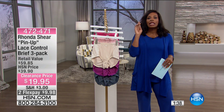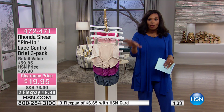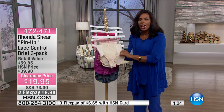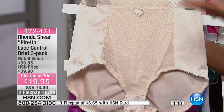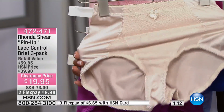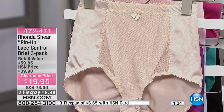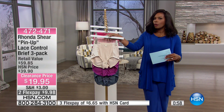Because I don't know if during the actual pinup era, as great as all the women looked in the pictures that we can look back on in terms of nostalgia, I don't think their clothes and their briefs were as comfortable as ours are. I don't think they had the kind of stretch and the softness of material that we have. They had a great look, but it might not have been the most comfortable to wear. But now you've got the look, you've got the comfort, you've got it all, and you've got a variety of colors here. Rhonda doesn't repeat the fashion colors. You're always gonna see white, you're always gonna see black, you're always gonna see this nude champagne color, but she doesn't really repeat the fashion colors.